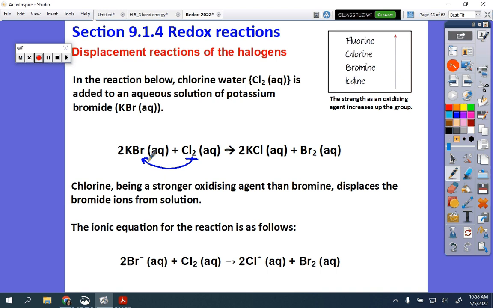So when we're talking about displacement reactions with the metals, it's basically whatever the single element is coming in, it's going to kick out the thing that's like itself. So in this case, chlorine's going to come in, kick out the bromine. Bromine's going to be by itself, and the chlorine and the potassium are going to make a compound together. Okay? And you can write this. This is the full molecular equation. Here is the ionic equation for that.